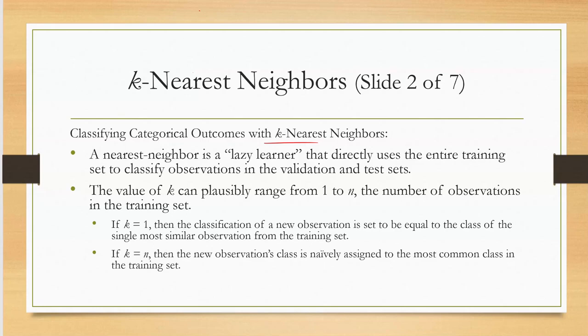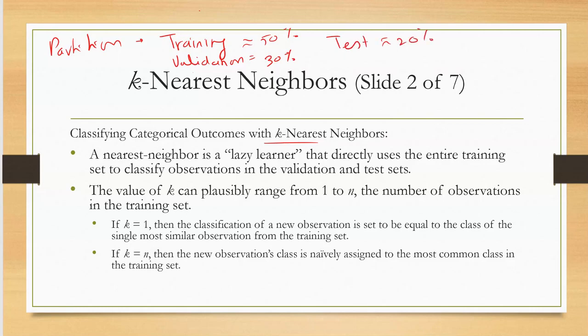So this is a two-step process. In the first step, we partition our data into 3 sets. We call them training, validation, and test. Training is the set used to build the model. Typically, 50% of observations belong to the training set. Then validation. The validation set is what we use to check how accurate our model is. And we let 30% of observations belong to the validation set. And finally, test. And roughly 20% of the remaining observations go to the test set.